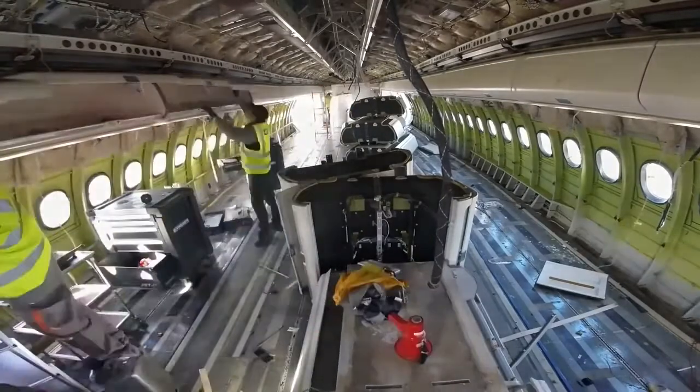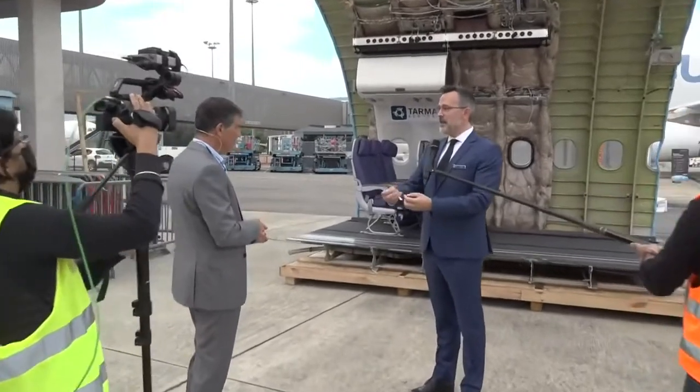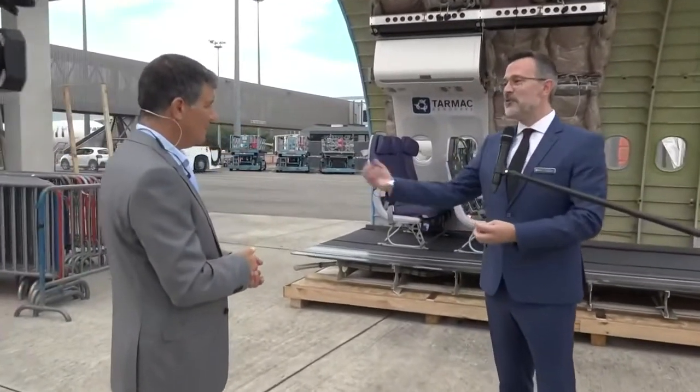One crucial thing is that all these parts have to have traceability — you don't want them just floating around the globe being handed over to anyone. You have to track all these thousands and tens of thousands of parts. The key challenge for us is to make sure that the third of parts continuing to have an aviation life are perfectly traced and tracked. We work closely with the OEM to have perfect identification of parts and to make sure the history of the part continues after the life of the aircraft. So for engines, avionics, or auxiliary power units, we need to make sure that when delivered to the next client, they keep their visibility and their airworthiness — meaning they can continue their life after the aircraft.